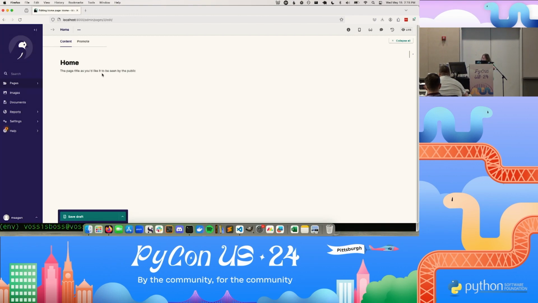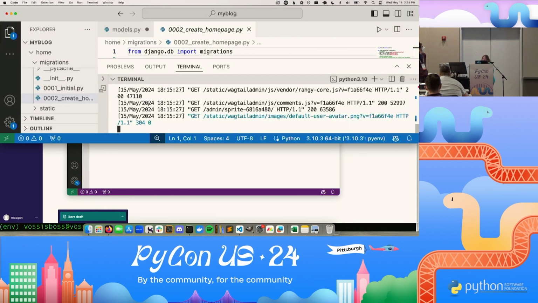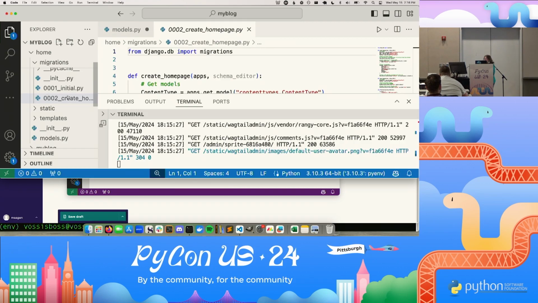And why is my summary not there? I did run the migration, but it for some reason did the custom. You know what I forgot to do? I forgot to put it in settings. I knew I forgot something. All right. This is a lesson in things that you do in Django all the time and muck up. Because whenever you add a new app to Django, you also have to put it down in settings. So that was the part of the lesson that I forgot to tell you guys.